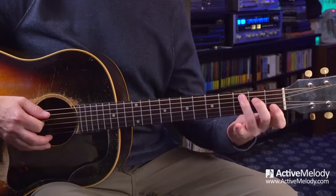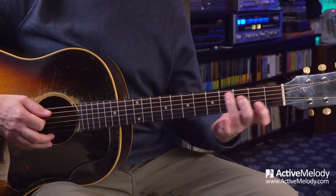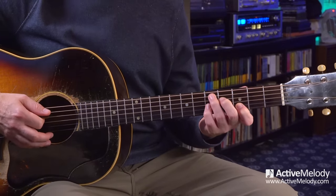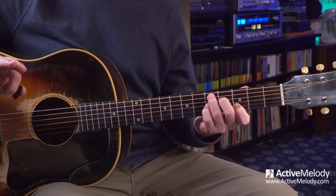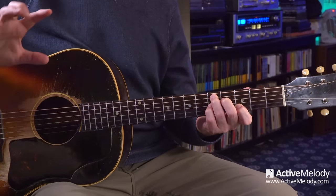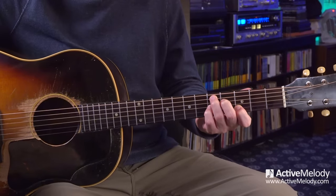And then the song goes to a D7, and I played it right here using that C7 shape. So think of your C chord in first position, just slide it up two frets, and then add your pinky to the fifth fret third string. Play those middle four strings. If you don't know this chord voicing, you've got to learn this one. If you play any blues, it's in everything.